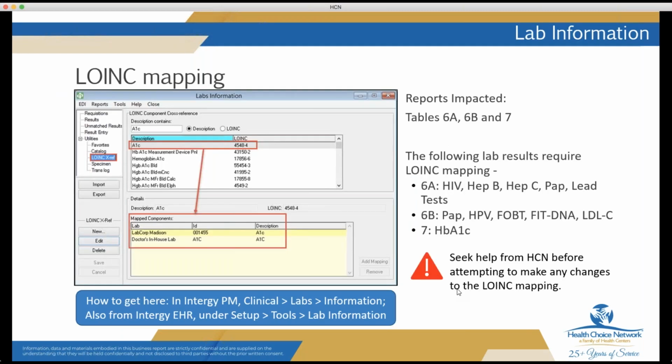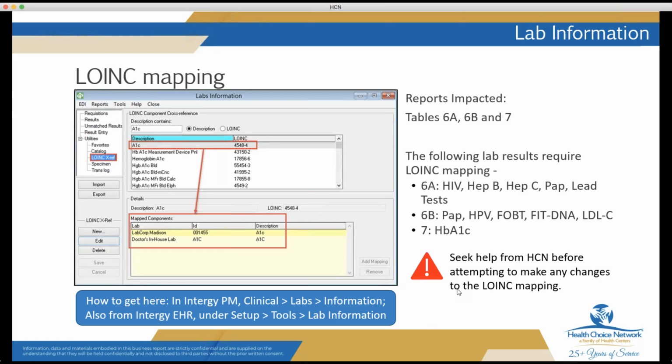Okay, so on to more clinical in nature. This is for LOINC mapping. Now, this is the lab information window, and this is pretty much where all of the labs, like new labs, lab orders, results all come in here, and this is where the lab catalogs are set up. So what I'm showing you here is the LOINC mapping.